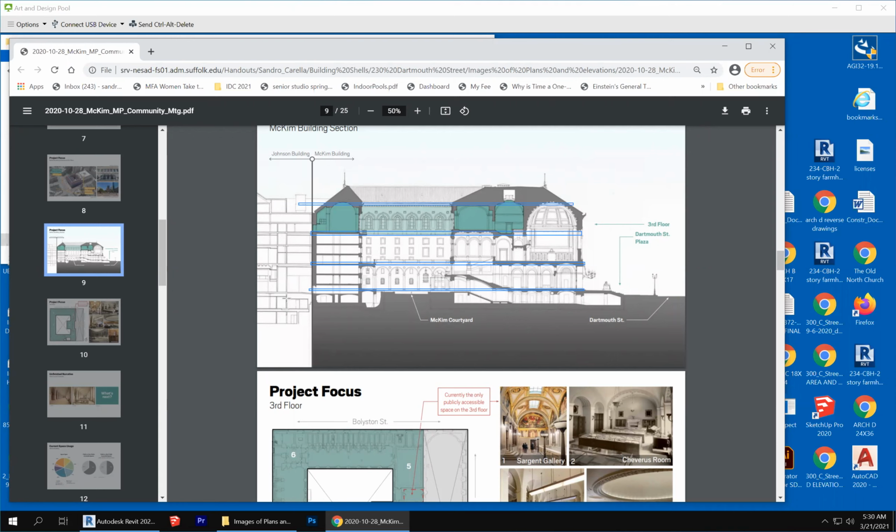So that's all we're trying to prototype. So I need a strategy. And if I'm not occupying level 3, the 3rd floor, I don't need to bother with it, right?